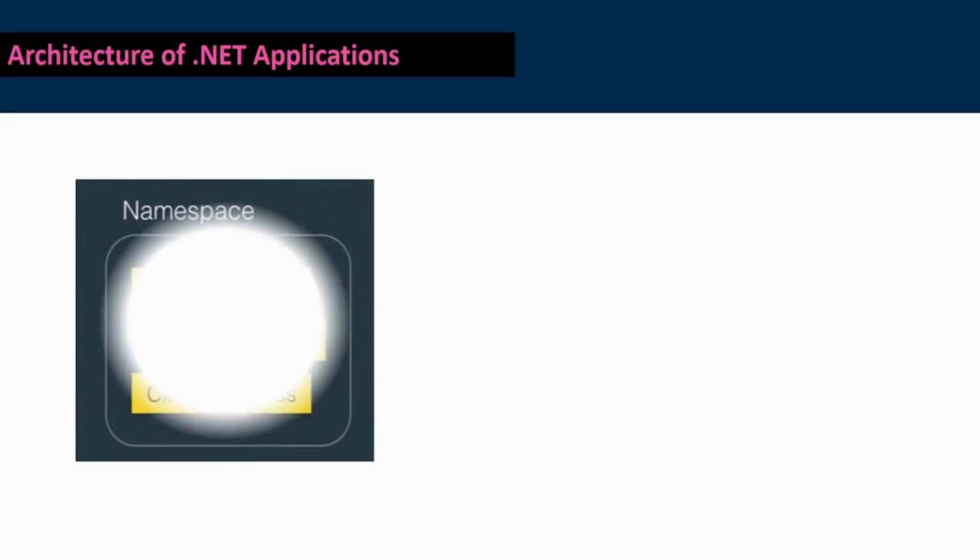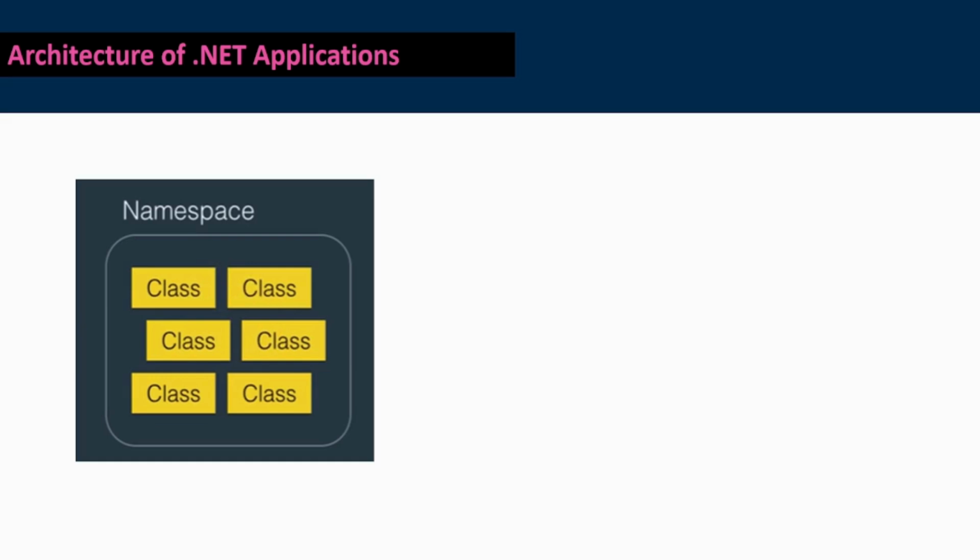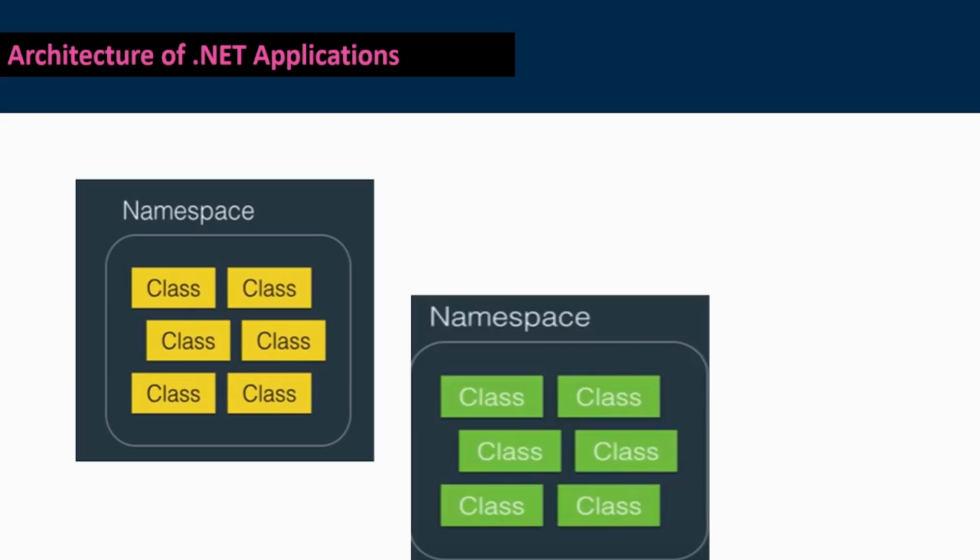When we talk about the architecture of .NET, when a number of classes are combined together, they form one particular thing that is called a namespace. Now we are just making the hierarchy of things. So when you are creating a .NET application, you have to remember that there will be classes, there will be namespaces, and when a number of namespaces are combined, there can be different classes. For example, you are designing a graphic, you are making some inheritance over there.